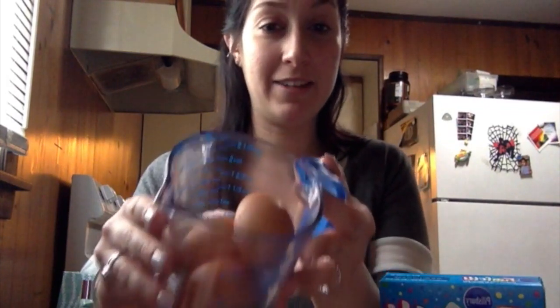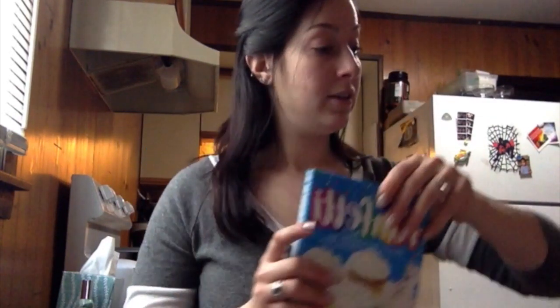Then it says I need half a cup of oil. I have olive oil here — it says it's used for baking, sautéing, or frying. You could use whatever oil you have; vegetable oil or canola oil will work. Lastly, it says I need three eggs. I actually put them in my measuring cup just to hold them because I didn't have enough hands. There are my three eggs — brown eggs, but white eggs are fine too. So that's what I need for the mix.